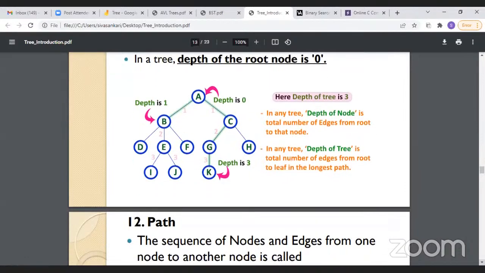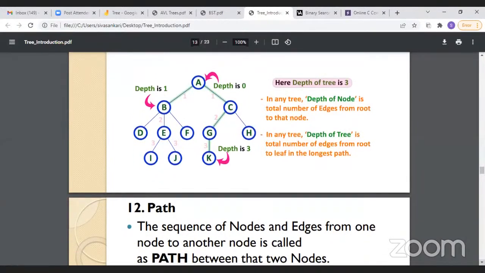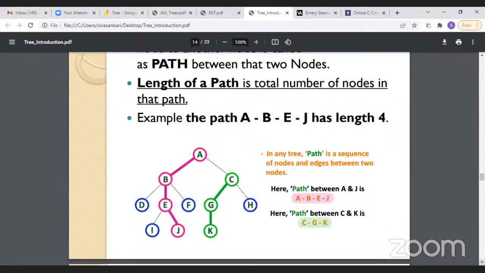Whenever we are talking about path, we continuously use this term everywhere. Path is nothing but, if I want to reach, in the same tree, for example, E or F, I can easily tell from the root to that particular node the sequence of nodes and the edges that connect them. That is the path. So the path from one node to another node can be easily calculated.